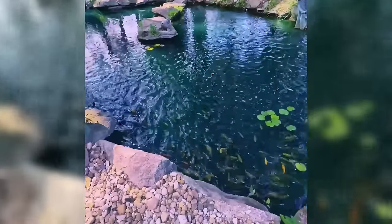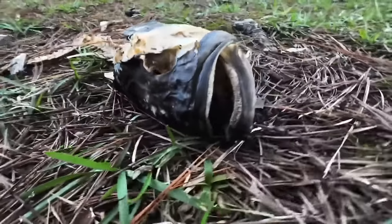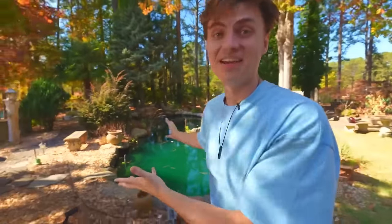I love these koi because they are my babies, and when I walk up to the pond edge, they can see me and they swim right up waiting to get fed. It's literally the cutest part of my entire morning. But the sad part is I've been noticing my baby kois are slowly starting to disappear. Even found a dead one. So I don't think my baby koi fish are safe outside here in the pond.